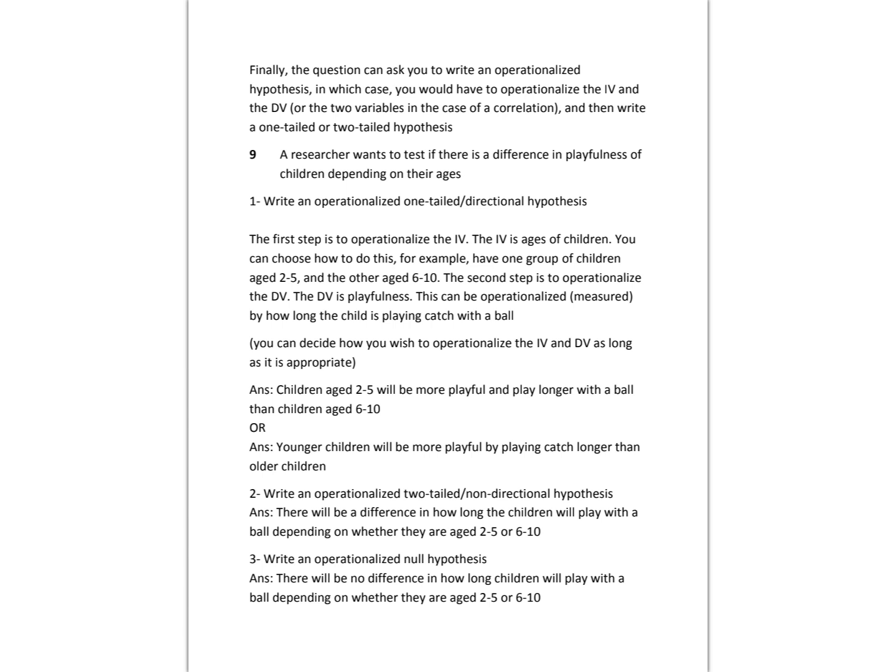Okay. Happiness is now my DV, and I want to operationalize happiness. How can I measure happiness? If I were to use a self-report, I can give you a rating scale and I can ask you to rate how happy are you from a scale of 1 to 10. But let's say the question specifies that you cannot use a self-report. So you can't ask them to rate how happy they are. So the only other option you're left with is observing them.